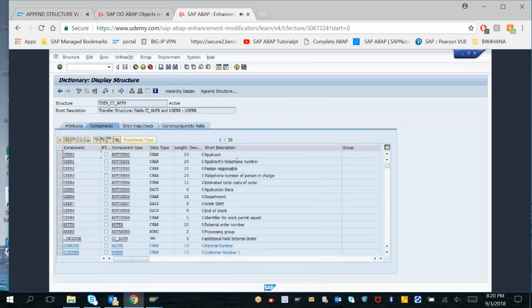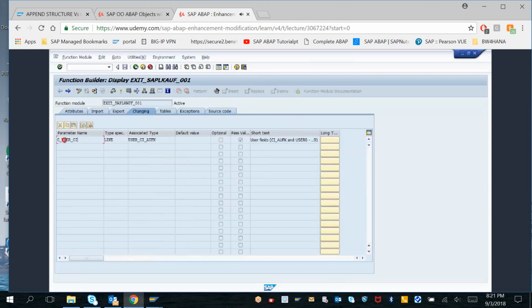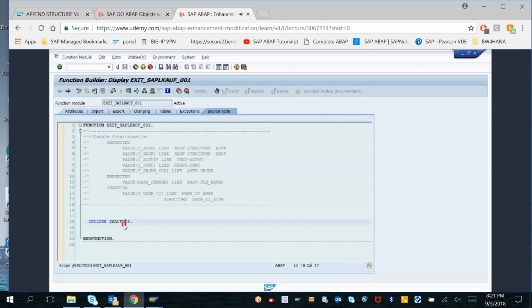For example, we just want to set the data for applicant, telephone number, and person responsible. Okay, we write the source codes.